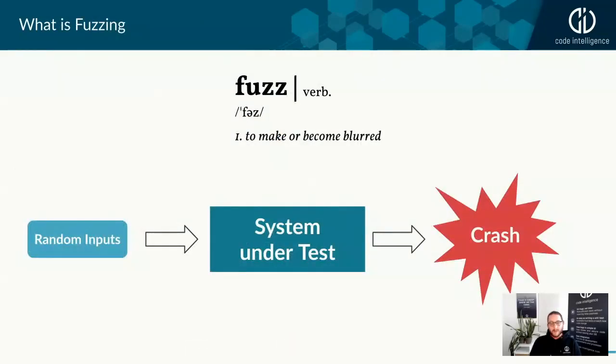So what is fuzzing? It's a term, I would say, established around the 90s, 89 to 90, when it first came up under this name. Actually, the idea is way older. The basic idea is putting your system under test by feeding it with random inputs and seeing how it crashes. The idea is pretty old, as I said, and what makes it more appealing than just putting in random inputs is the improvements that were made in recent years.